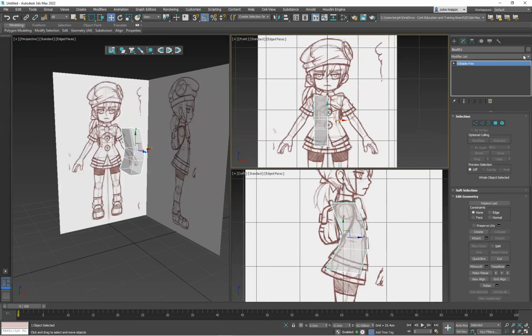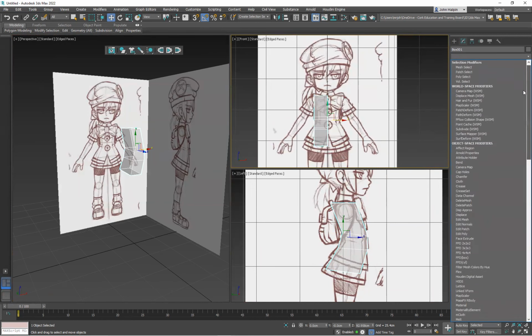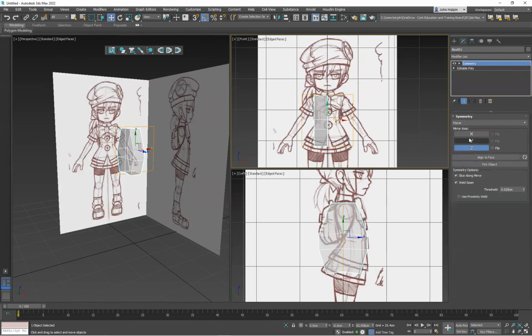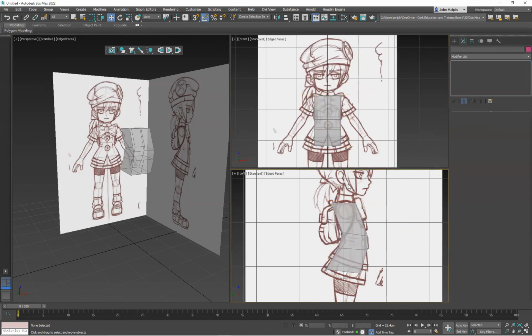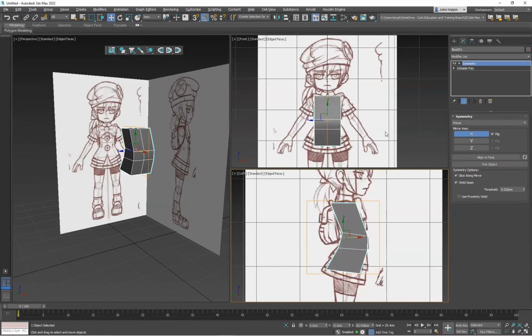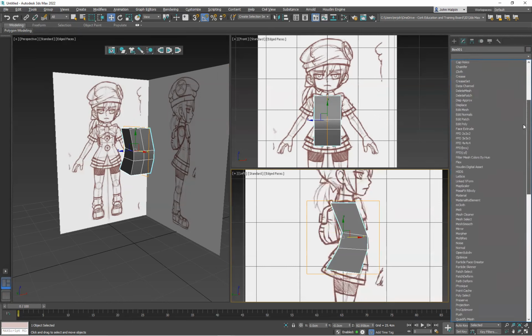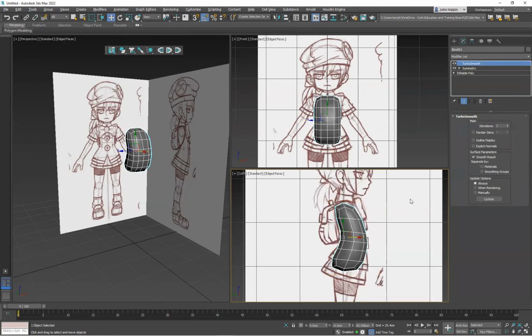We're going to apply symmetry on the X and flip. Let's just press Alt X there for transparency. So with the symmetry, we're going to apply a TurboSmooth, and we can model from there.